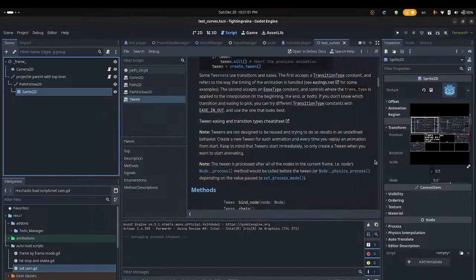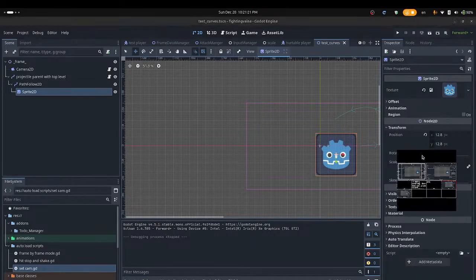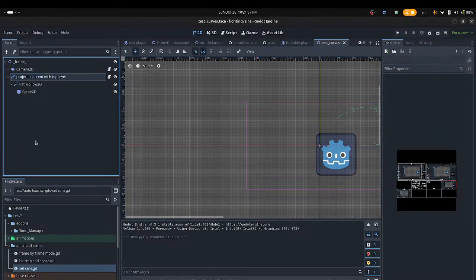Okay, okay, okay. Now, I guess the other option is how do I get this to move along the path in a specific number of frames? So let me add a frame timer, I guess.